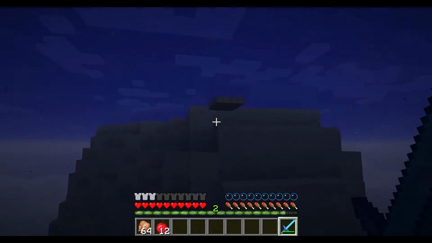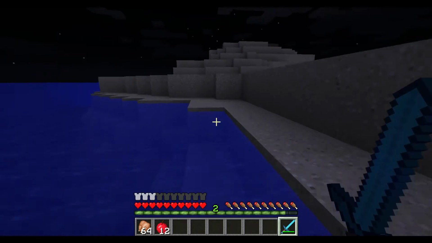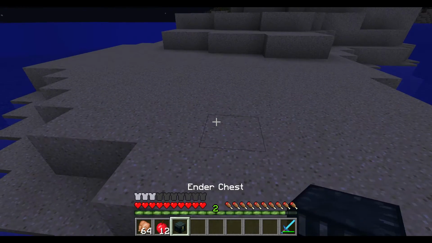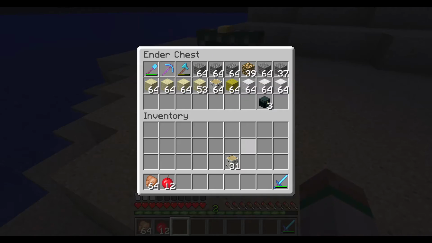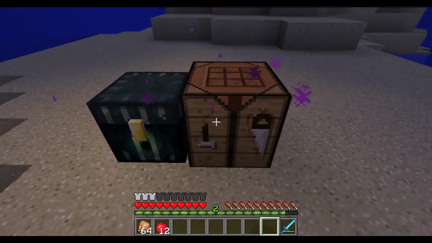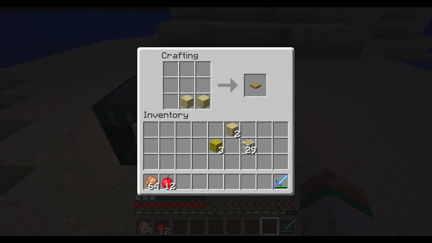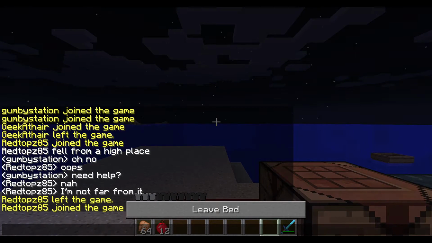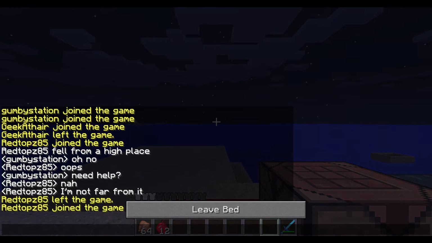Don't crash. Don't crash. Cool. I'm going to be excited with the new update when the boats don't crash. That'll be fun. Alright. So let's do this. Oh, gives you a little light. I didn't know that. Grab some of this. Make a crafting table. And in bed. Sleep the night away.